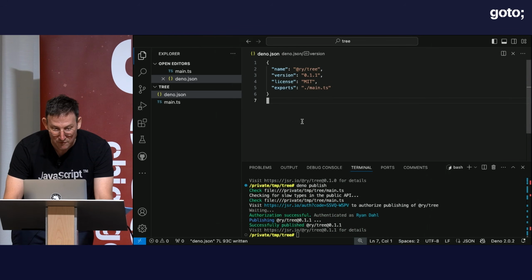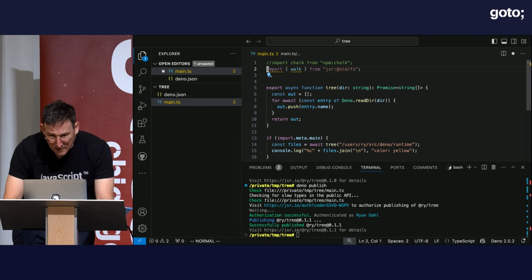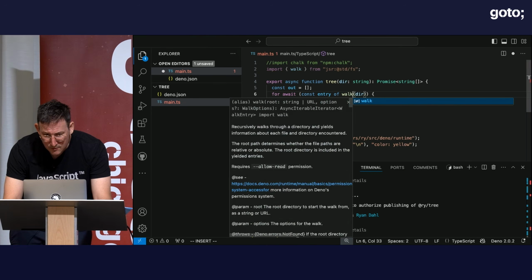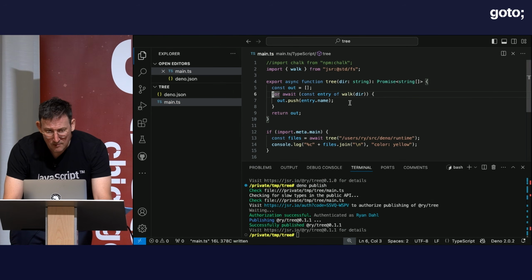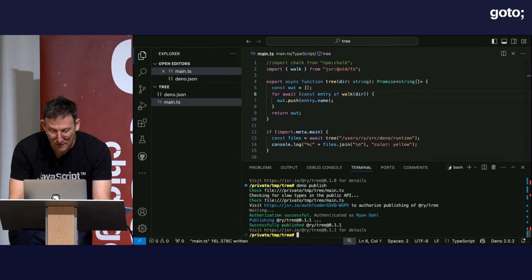So let me improve my demo now a little bit by going back over to my code and change this readdir into a walk. So now it's going to recursively walk over subdirectories. So if I run this again, we should get more entries.